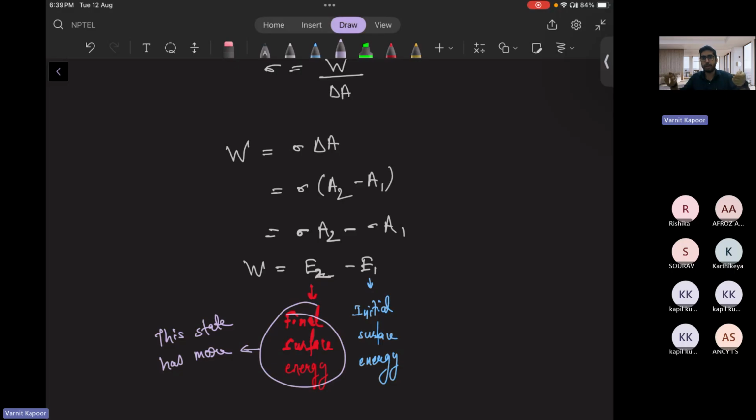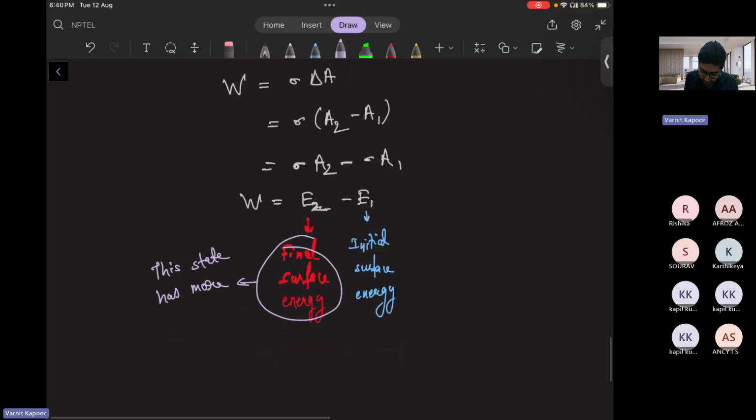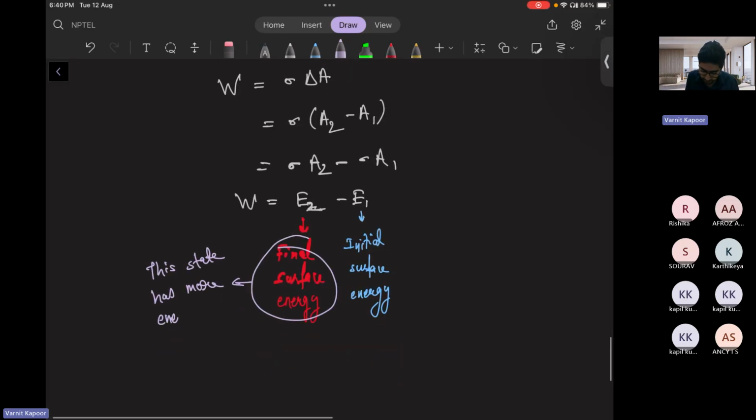Suppose you stretch a rubber band, you will feel on your hand that some energy is stored while you are stretching it. When you release it, the energy will be less. Release the rubber band. So there is an unbalanced form of energy, so it is an unstable scenario. As soon as you release it, it will go back. This state has more energy, therefore it is unstable in nature.